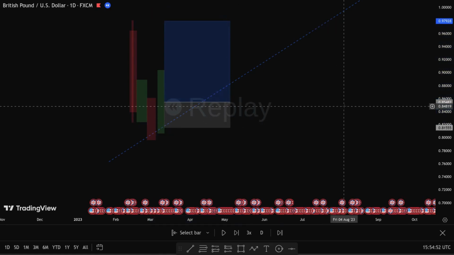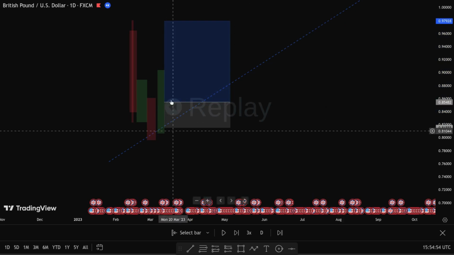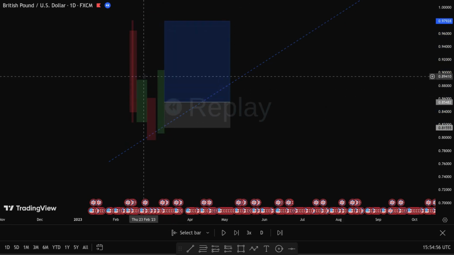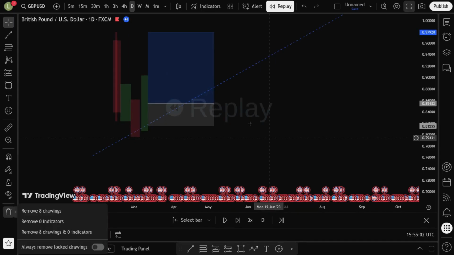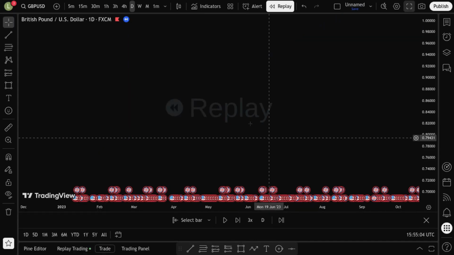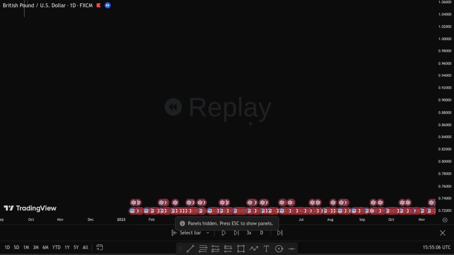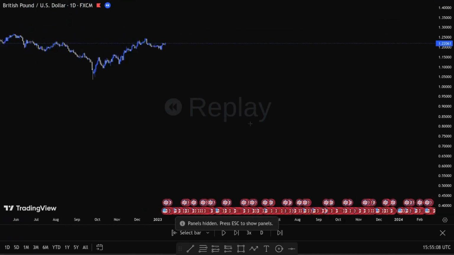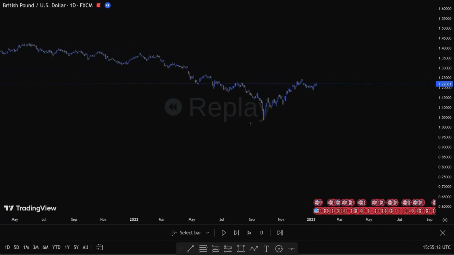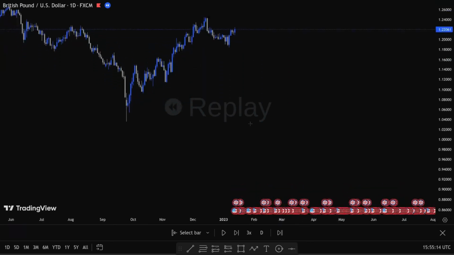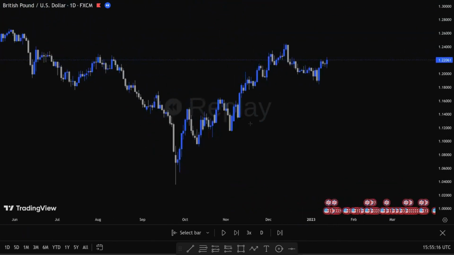Alright, here's what I do. Price will now do something like this and just go to the upside, right? So now I want to delete all this drawing. I will show you how it played out in this market. Now you want to understand how we can get a potential entry, because now we are in an uptrend.